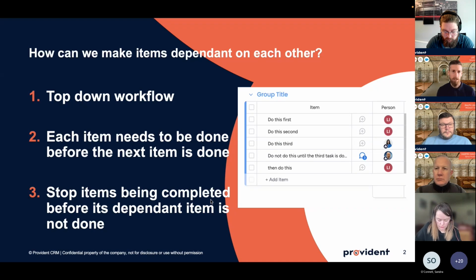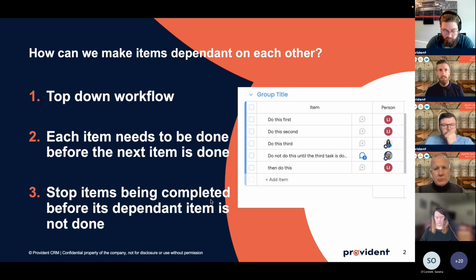Now, just to explain the customer. As you can see from the screen here, we have a very simple view of the workflow they have. It's a top-down workflow, which could be called waterfall, or horizontal or vertical workflow. But effectively what they wanted was every one of the tasks on their boards within their projects to be done consecutively, and they wanted to be able to stop other tasks lower down on the list from being done before its predecessor or its dependent task has been completed.